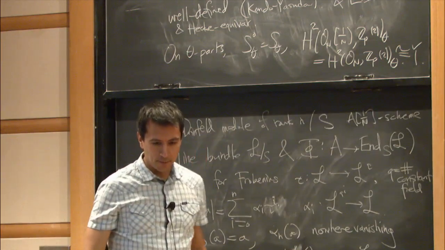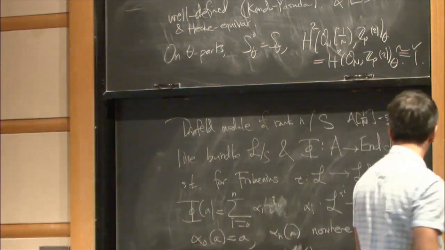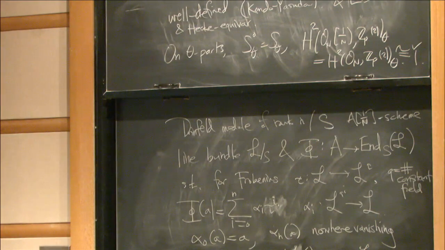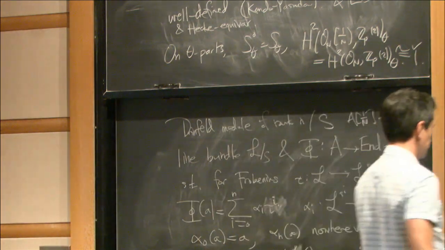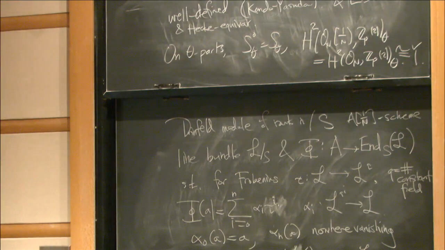OK, so we have var pi for upsilon. We can take t, which is this. And Drinfeld already constructed the Galois representations, which are special at infinity or Steinberg on this thing. So this is already ordinary in the sense that we need. So no need to take any ordinary part.